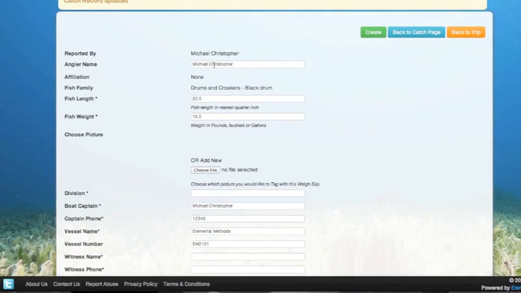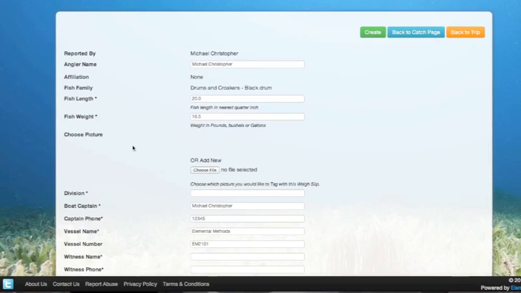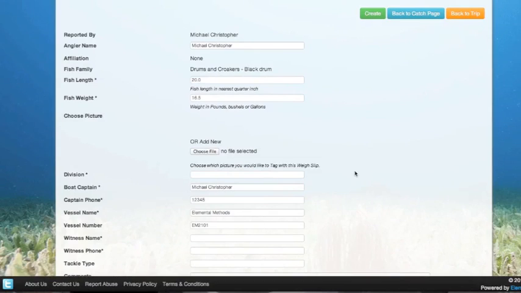By default, my name comes up, but I can replace that with another name. The affiliation that I selected will come up, and the fish length and weight for that fish I selected. These can be overwritten also. Now, if we had a picture selected, we could go ahead and add it to the Wayslip now.